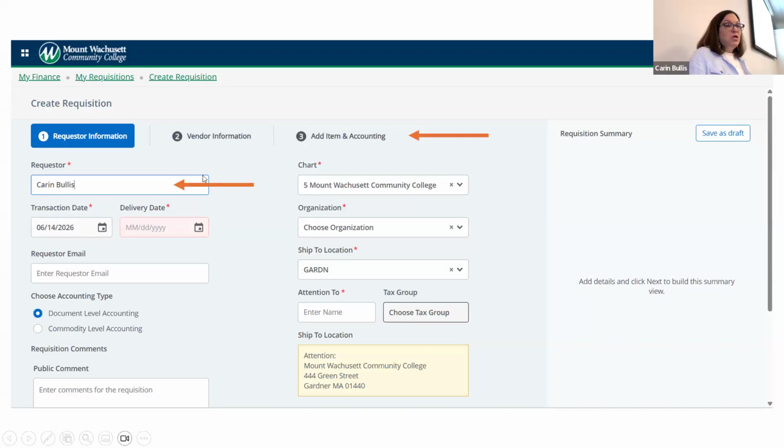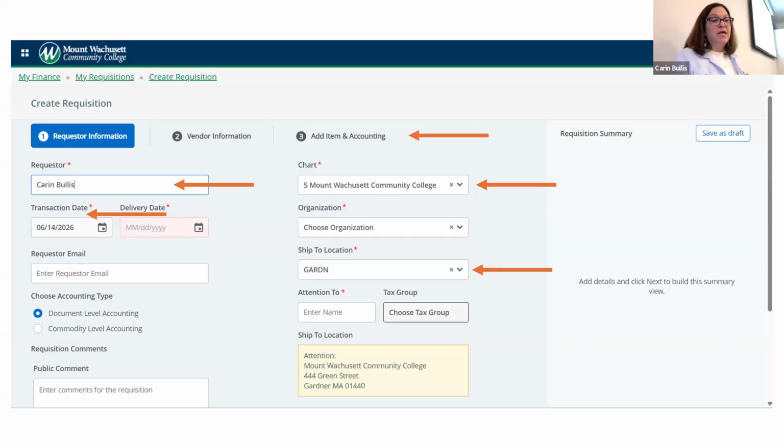So you're going to enter, if it's for someone else in your department that you're requesting it for, you can put that name there or your name. Just for practicing, you're going to put the date of July 6th. Oh, I'm sorry. I wanted to show you, these are the defaults on this screenshot.